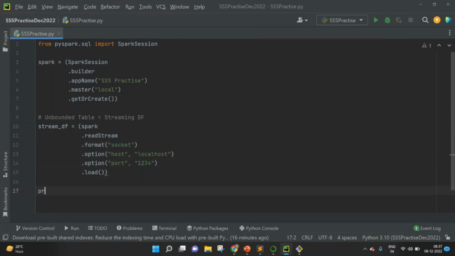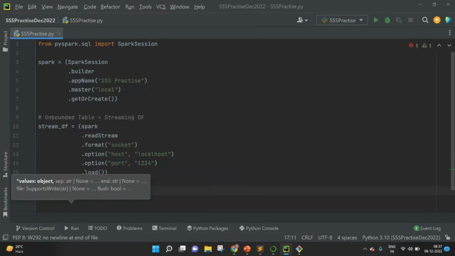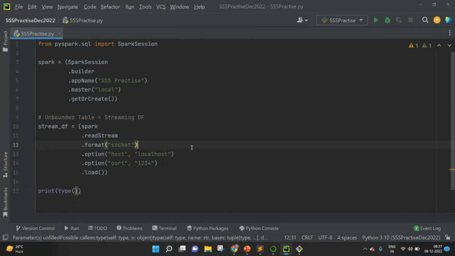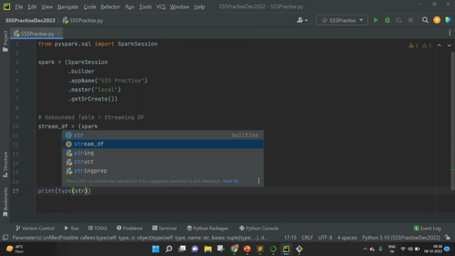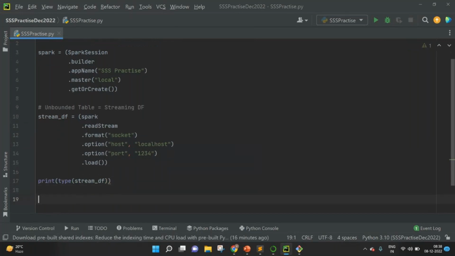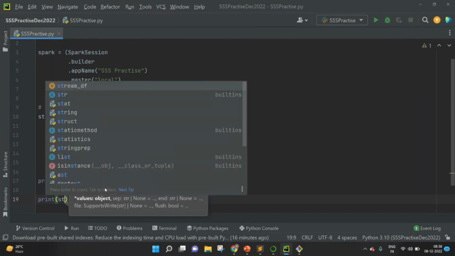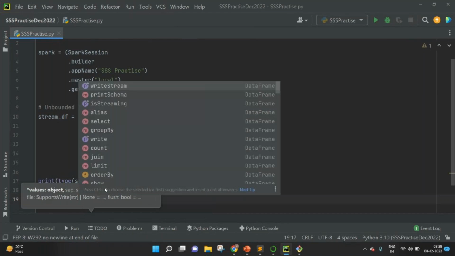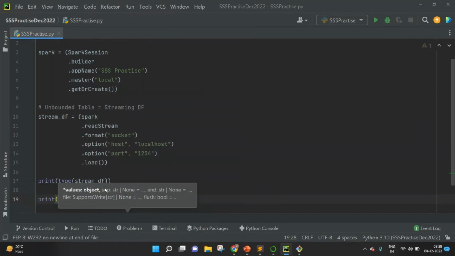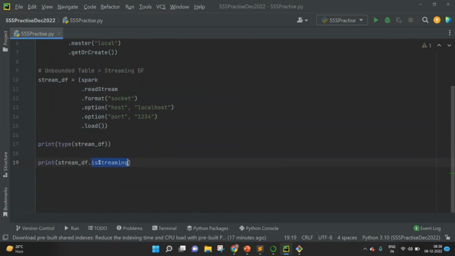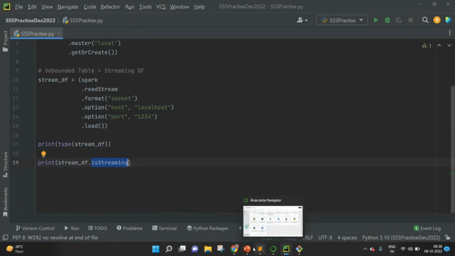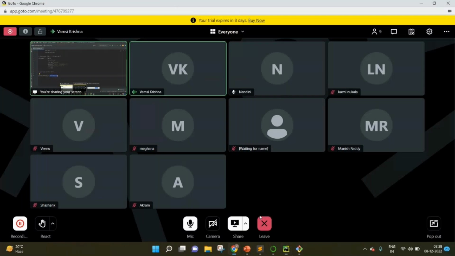One more thing which I would like to confirm is print type. You can see the type of this streaming data frame. Also, you can do one more thing, print stream data frame dot isStreaming. So isStreaming is nothing but a boolean value. It will return a boolean value whether it is really a streaming data frame or not that we're trying to create.